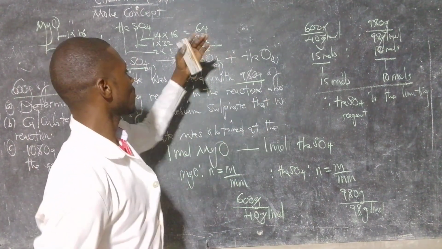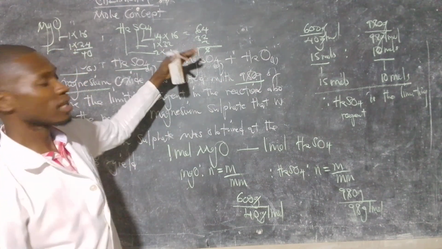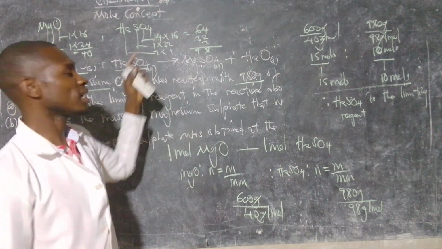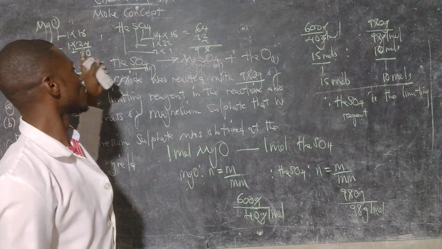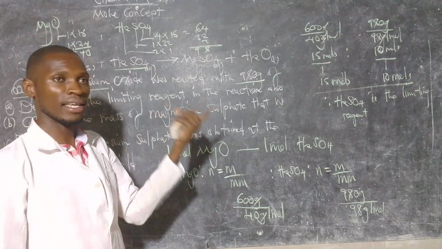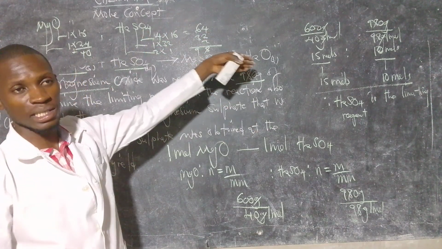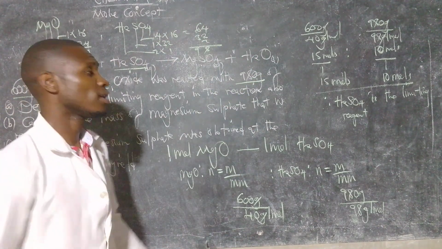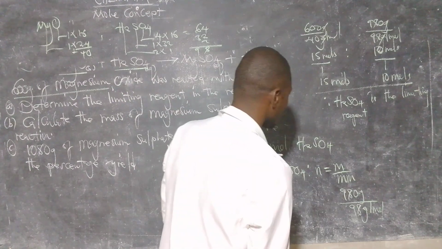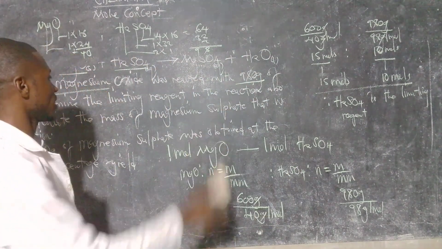So simple way, the first thing, remember, you balance the equation. After you balance the equation, you just get the reactant side to find the limiting reagent. Never should you make a mistake to cross to the product side. When you do that, the question cannot fit you. Alright, so that is the answer.